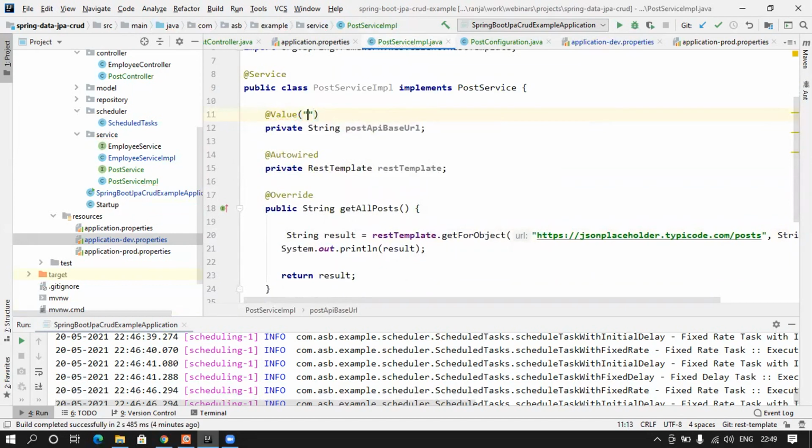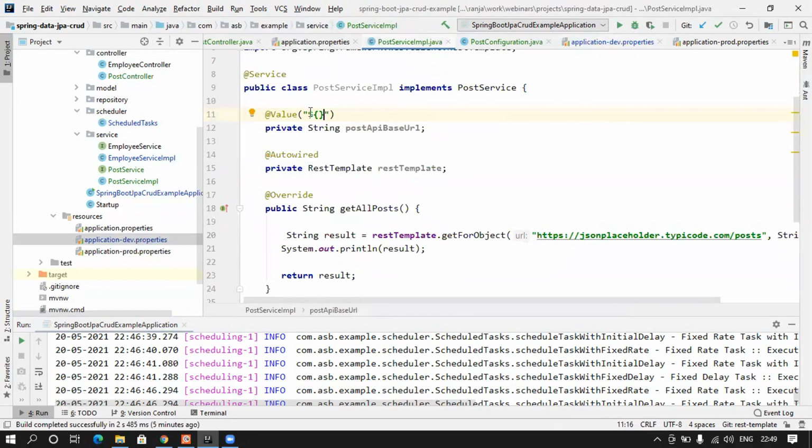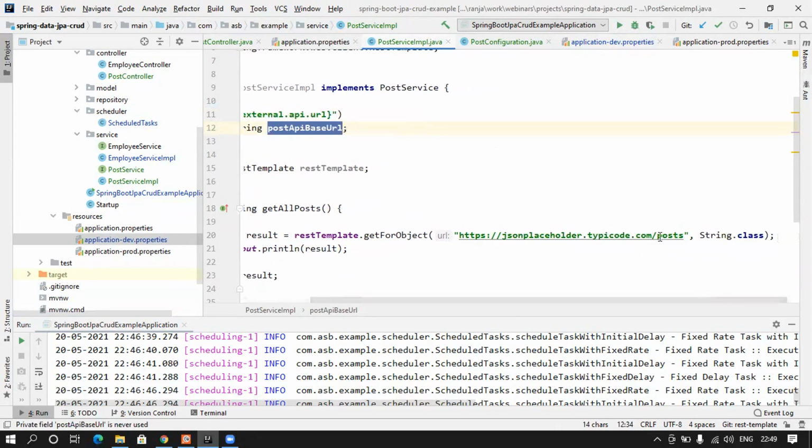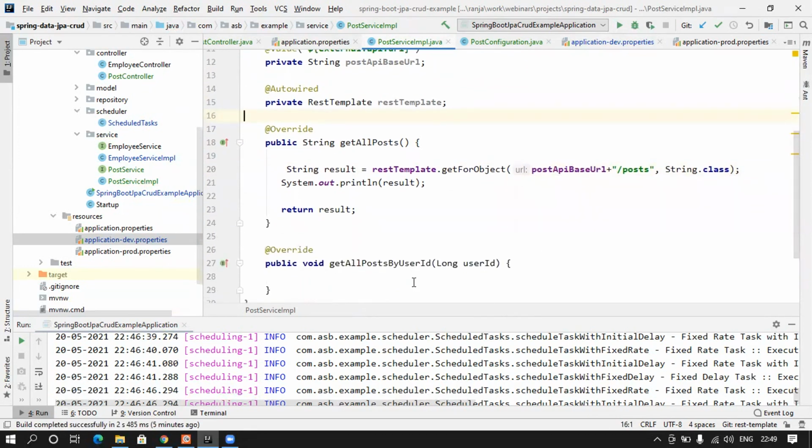Then in double quotes, put $, and then curly braces, and then put the variable key that you have created, external.api.url. So I'll paste it here. So now I will have the value in this string. So now instead of hard coding this, I will just say base URL plus the posts. So this is how I can now use it.